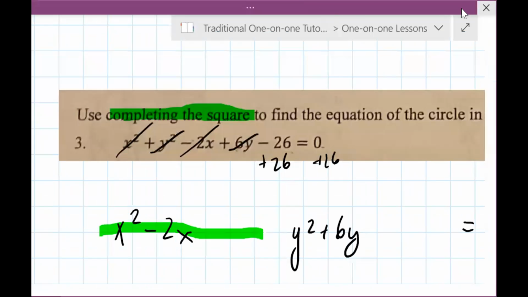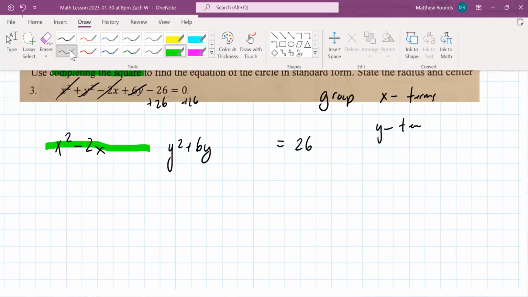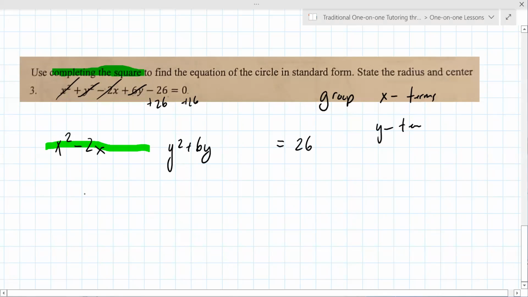Sorry about that. Okay, do you remember how to complete the square? It has to do with that middle number. Do I just multiply it by 2? Nope. Divide by 2. Oh, divide by 2. Divide by 2. This becomes x minus 1 squared. So that minus 1 is half the minus 2.